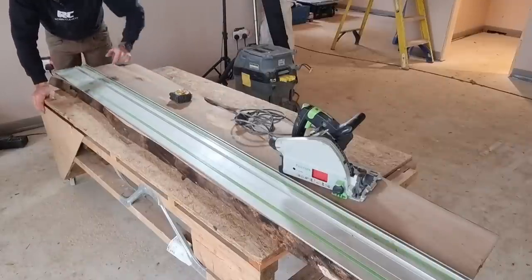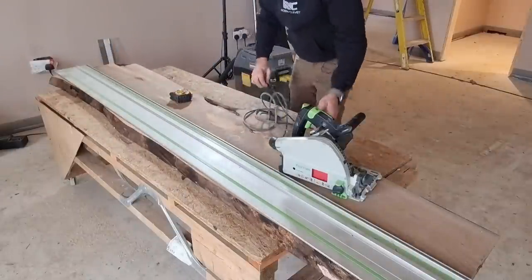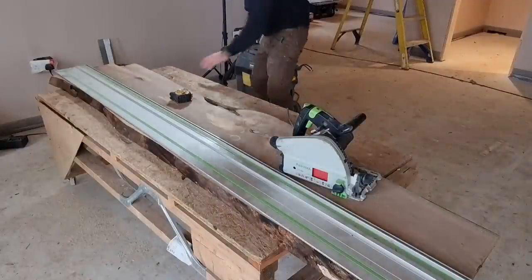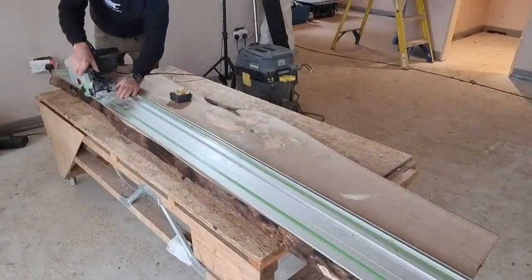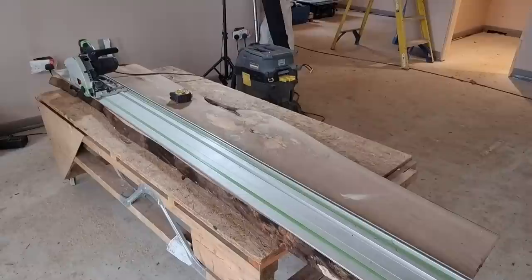So let's take a rip all the way down. As I say, I am going to do it in a couple of passes. I don't believe in overworking the saw, and it's not a ripping blade. It's more of a fine blade on there. So even though it will handle it just fine, we will take it nice and steady. If this is 40 mil, we'll do 20 and 20, set the blade at around about 26 because that allows for the bottom, the rail. So we'll go 26. Let's clamp that on.